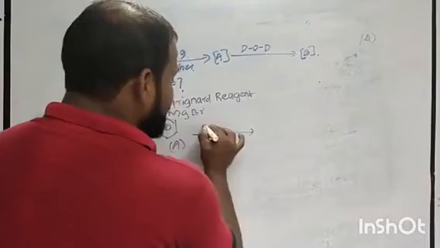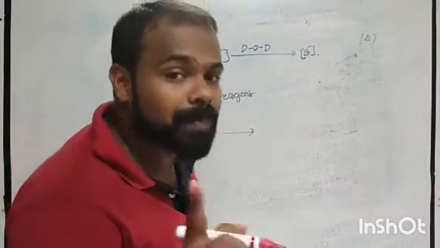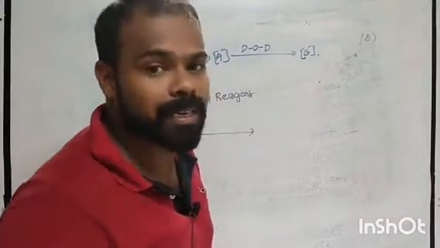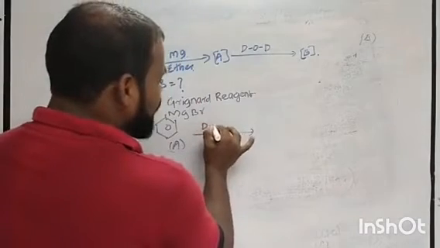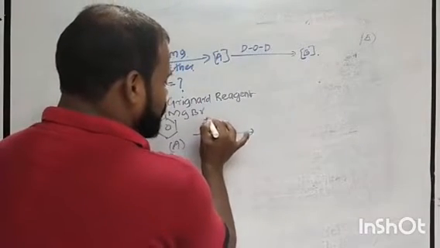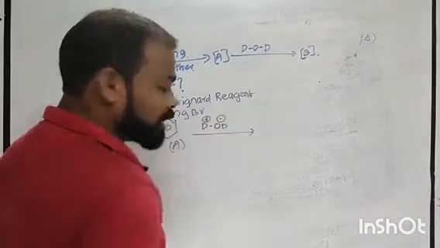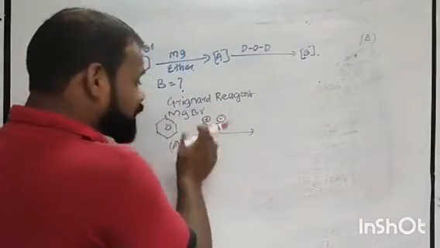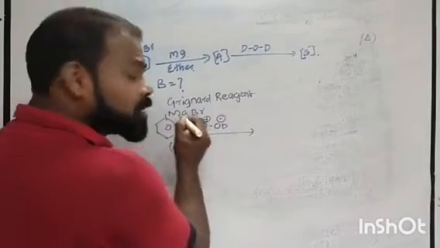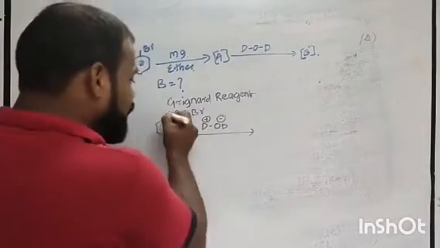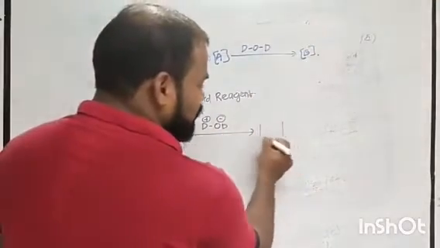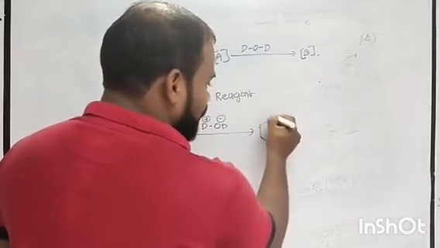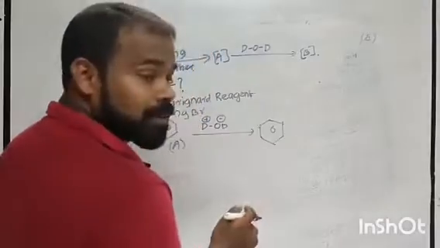Now here when you add H2O, H2O will break down as H plus and OH minus. Similarly, D2O will be converted to D plus and OD minus. Now listen very carefully. At Grignard reagent breaking time, magnesium is a metal, so only that cleaves. That means the bond to the benzene ring is cleaved. That bond will break down.